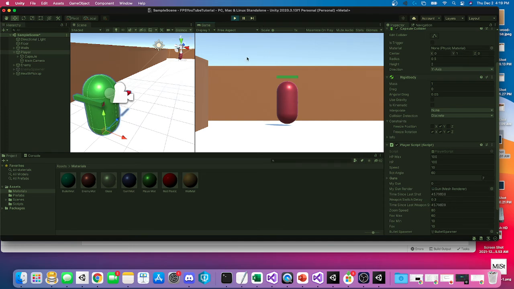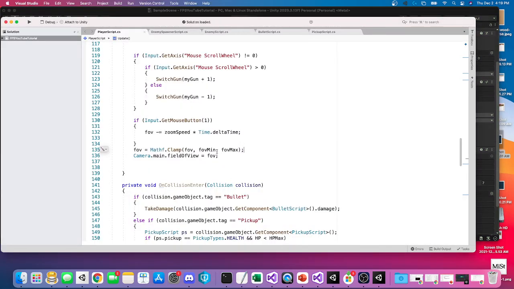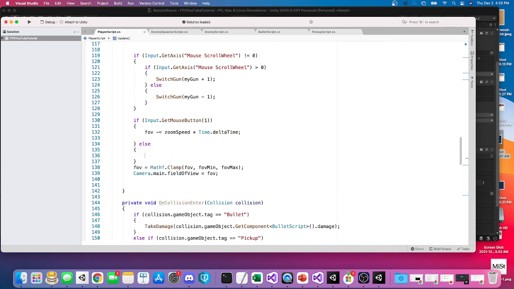And to account for the fact that generally the unzoom is faster than the zoom, what I think we're going to do here is make it go 1.5 times our zoom speed. So really what we want is, if we are holding down the button, it does this, else is going to handle if we're not holding down the button.